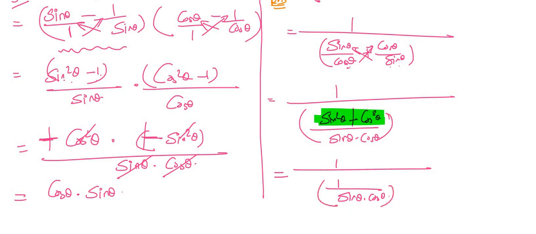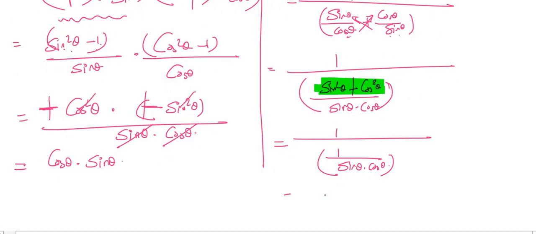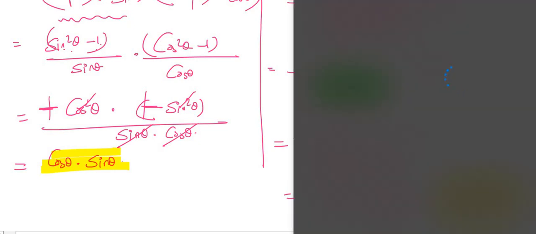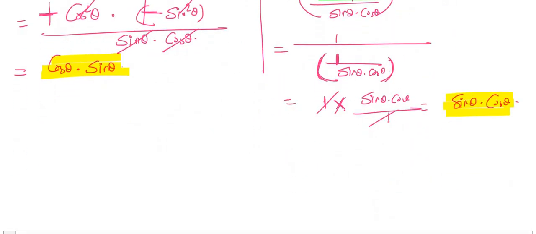And when we have such an expression, what will happen? Numerator as it is into this denominator will flip, sine into cos by 1. Correct? This will flip and come into 1, and 1 cancels. So the answer is sine into cos. So don't you feel they are the same? Left hand side and right hand side are the same. So hence it is proved. The identity is proved. So I can say LHS is equal to RHS, hence proved.